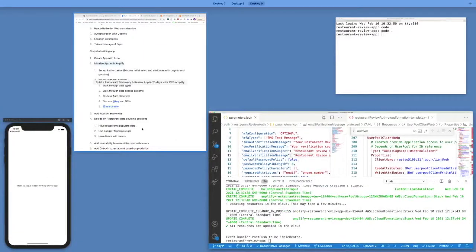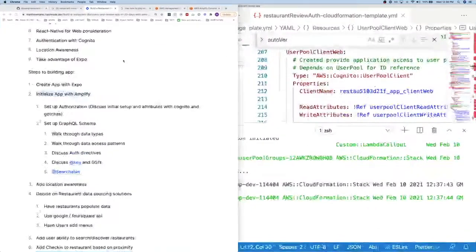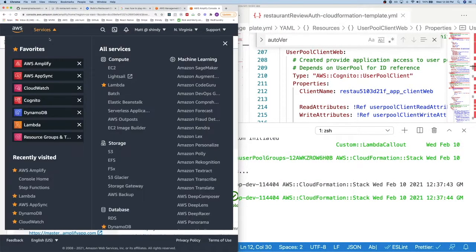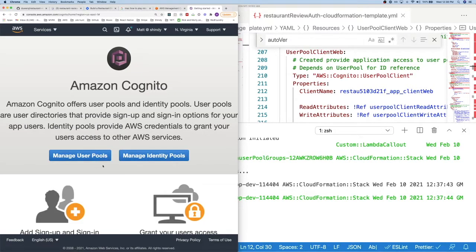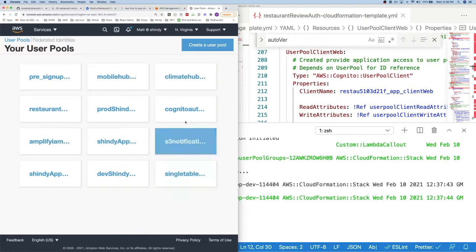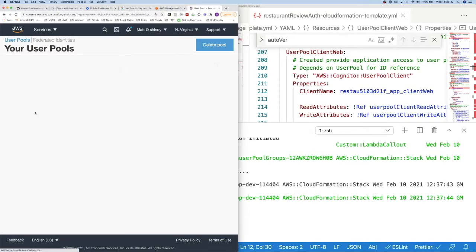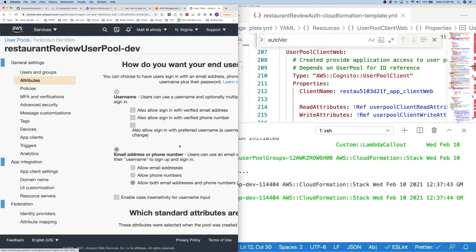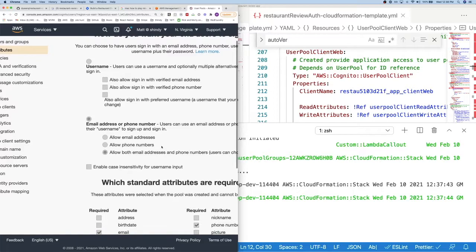All right, deployed. Let's go to Cognito. Check out our user pool. Ignore the million apps I have in here. All right, cool. So we got our attributes, email, phone number.